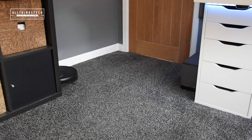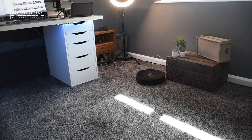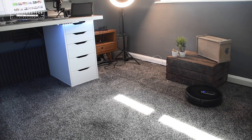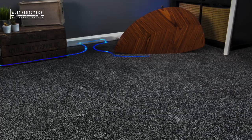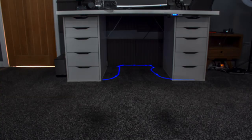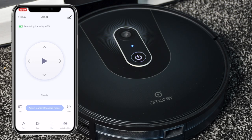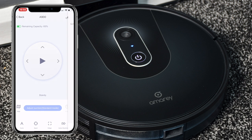There are four different cleaning modes: auto, spot, edge, and schedule. The edge mode works around the edge of the room and then eventually starts going into the middle. I did a long exposure photograph showing the edge working, and even with obstacles in the way you can see the light on top being picked up - the blue in the photo. It literally goes into every nook and cranny.